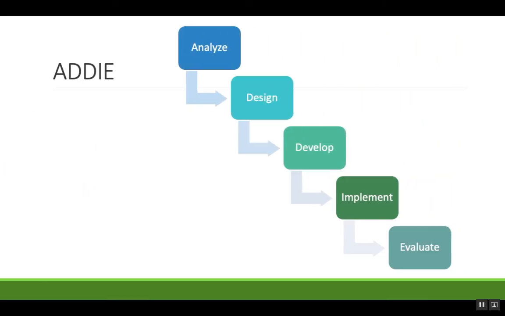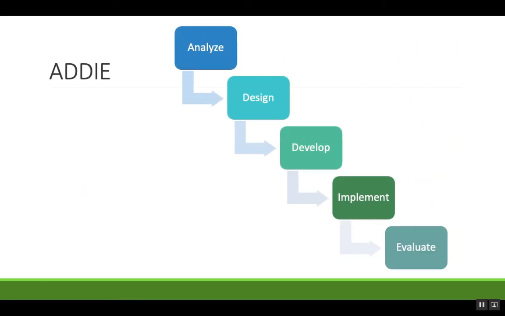So when it comes to ADDIE, ADDIE is commonly called more of a waterfall model because you start at one end and every step flows into the next, right? And this is an oldie but goodie. It has its place. The idea is that you start with a really thorough analysis of what the learning problem is, who your learners are, the platform, how you're going to teach them. And only once the analysis is done, you move into the design phase.